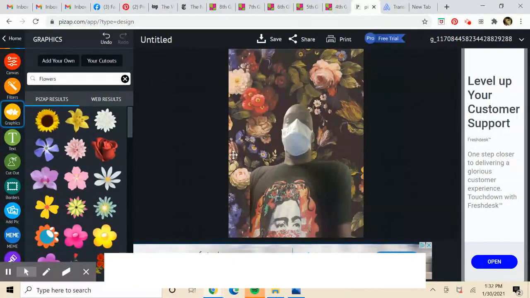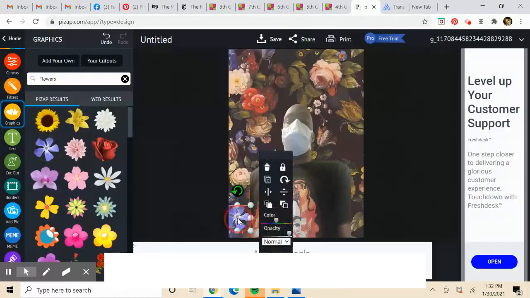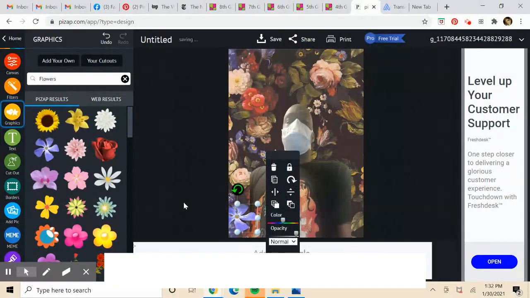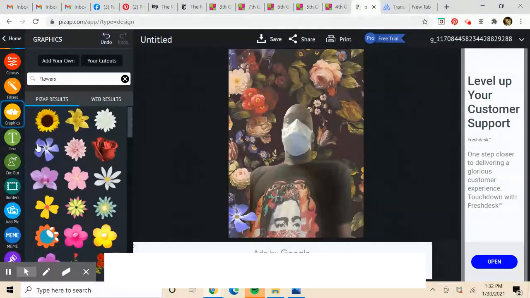So now I want to look about where I want to be putting my flowers. And I think I'm going to add some along this area where Calvin is. And I'm looking at the colors. And I see right in here that they're kind of blue. So I'm going to add this flower. And all you have to do is click on it and drag it over. And you'll see it superimposed on your picture. I'm going to just make it a little bit bigger. And I actually don't mind that it's partially off the page. So that's fine with me.